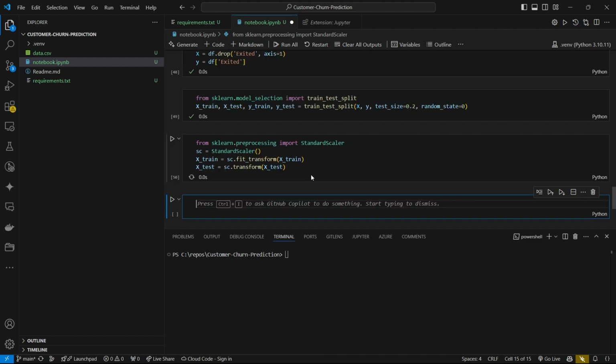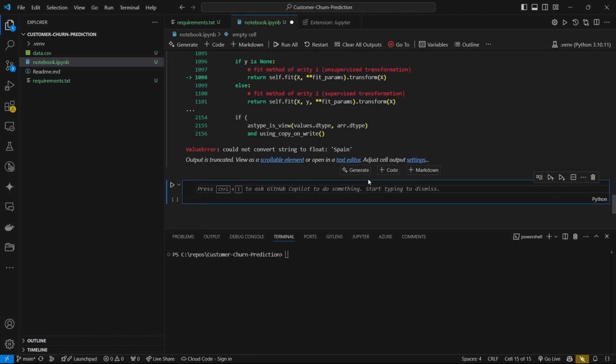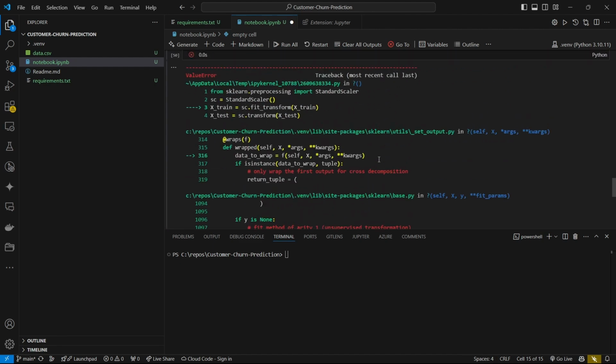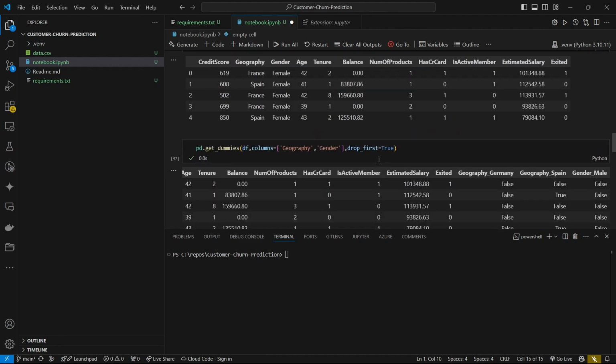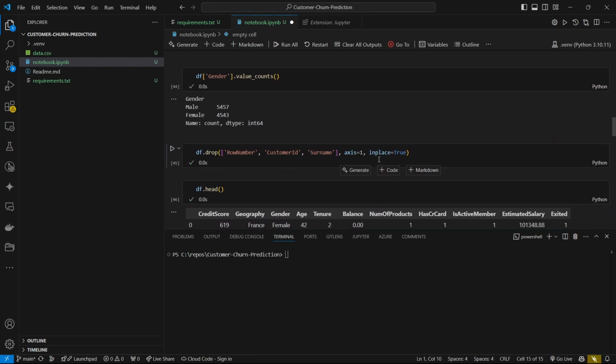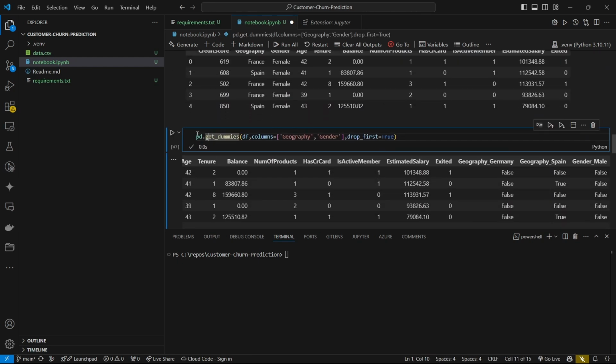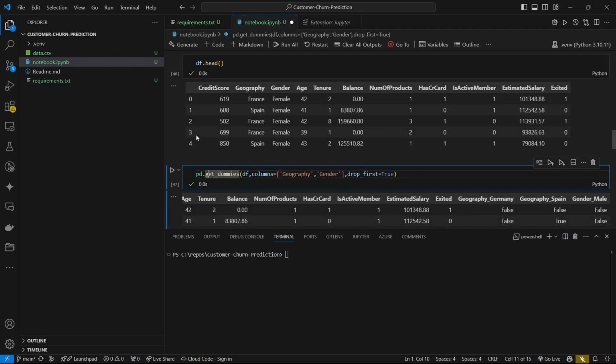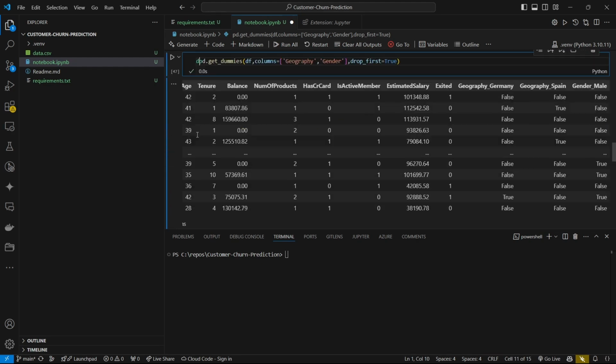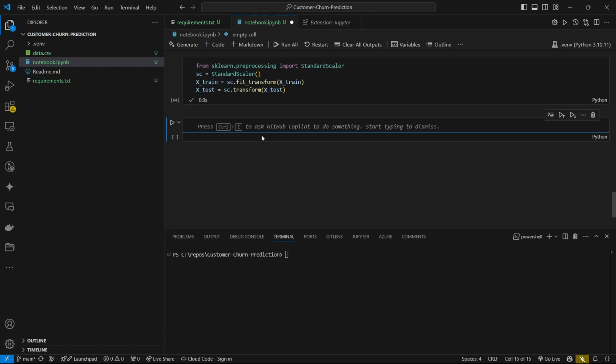Now let's run it. What is the error we get? Could not convert string to float. This error might happen if we did something wrong here. As you can see, this does not happen in place, and if you do inplace equal to true, I guess it will happen. Rather, let's just update df. Let's run all. Yeah, the scaling also happened, and we have done all the basic pre-processing things.